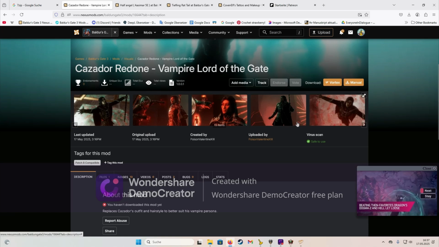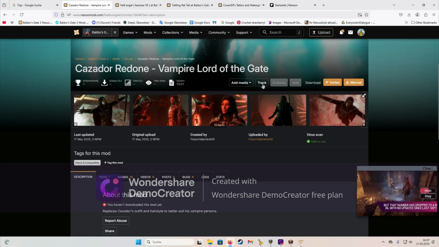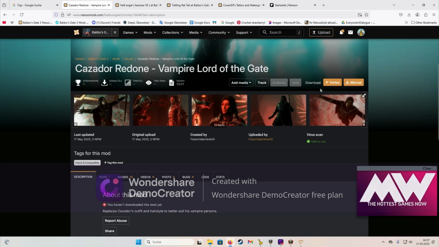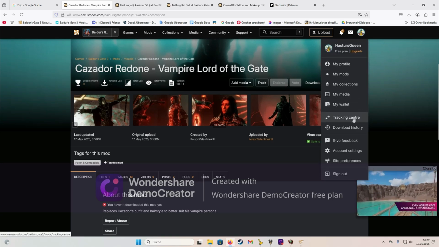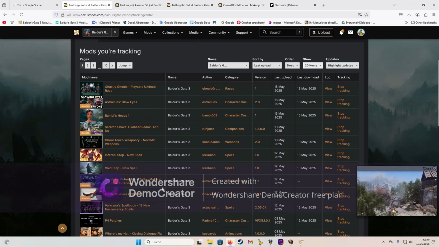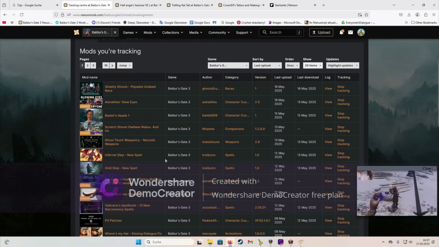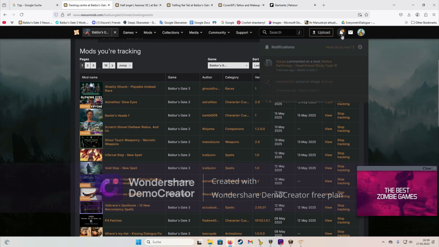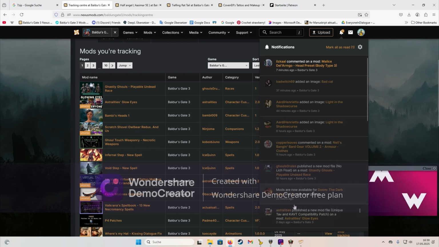So then you can track this mod. When you downloaded it, you can also endorse it. That gives the mod creator a thumbs up. Please do it. Good. Once you track this one, it will appear in your list here. And here are all the mods I track, and I put all the mods in there that I have downloaded or that I maybe want to download. And this is good because Nexus Mods will tell you if a mod is updated, and you can see it here on the little bell.